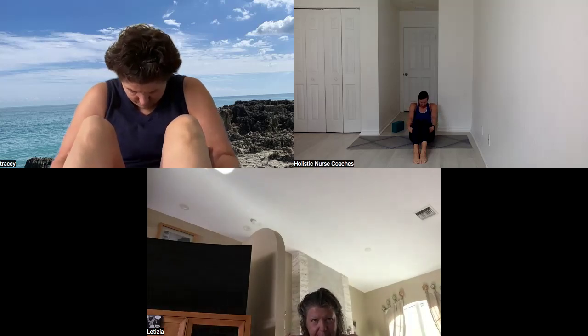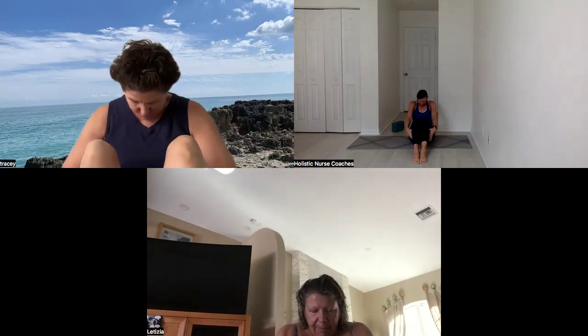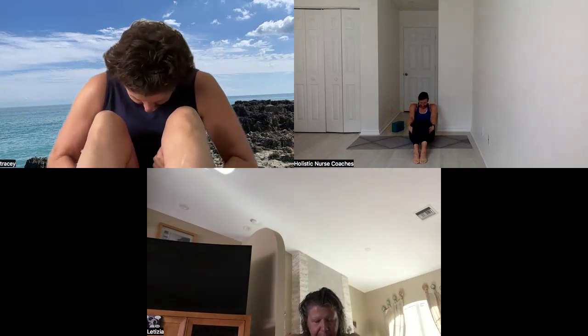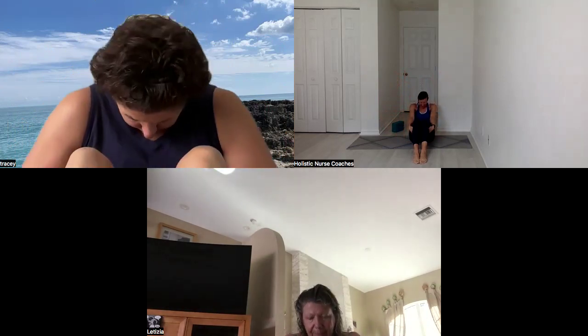Grab underneath the thighs, lean back, tuck the chin, round the back, stretch all the way back. And then we're going to come forward and pull those elbows back, open up, squeeze the shoulder blades. Two more times, inhale, round the back, follow up the belly, tuck the chin, exhale, open up. And one more time, moving at your own pace with your own breath. Open and look up.